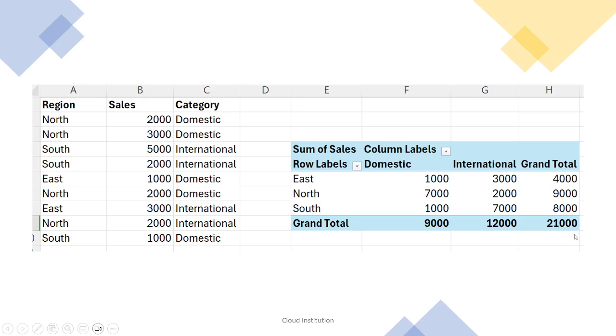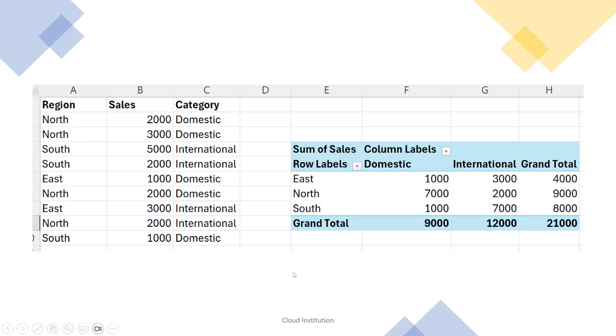And if you want only the international grand total, then you have 12,000, and for domestic you have 9,000. So you get a complete idea about the data by just a click of a button, and that is called pivot tables.